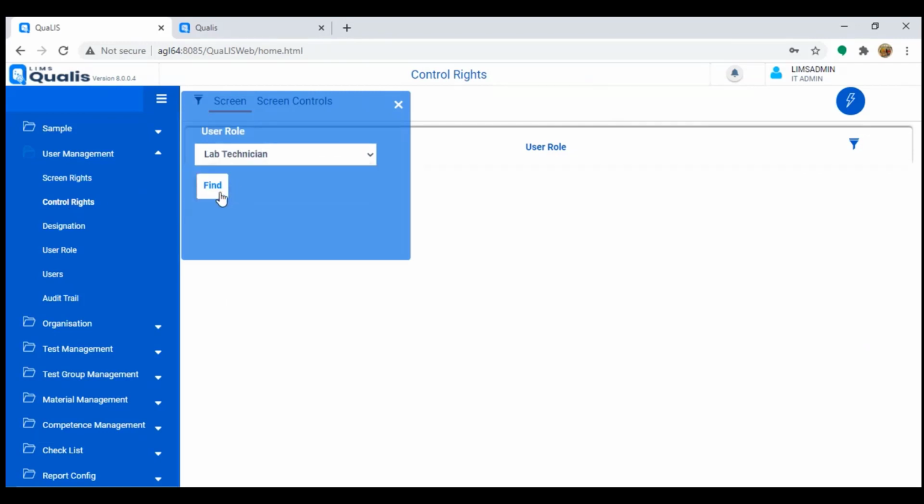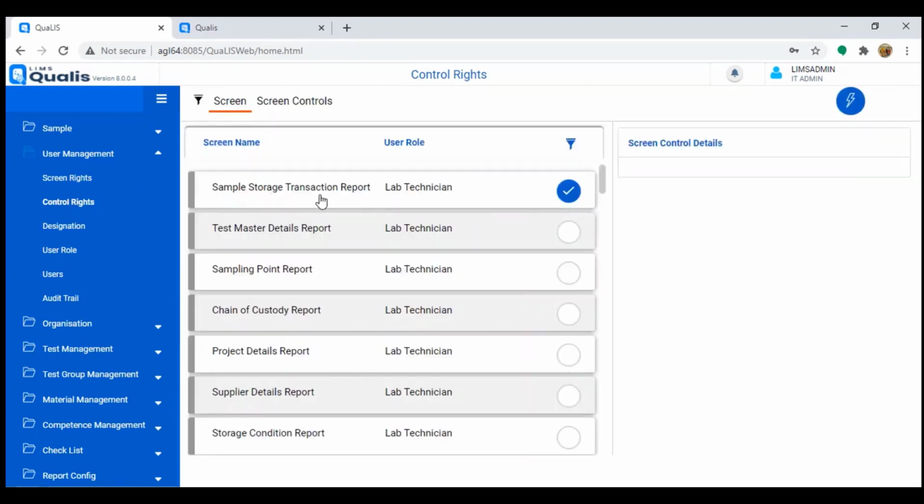So I can say for a specific screen, what we did is we created a role and we assigned the screen rights and control rights. So now when somebody logs in with that role, he will see the screens which are provided access with in this screen right and control right. They can only do these activities, not everything. So we control the access based on the usage for that particular role.